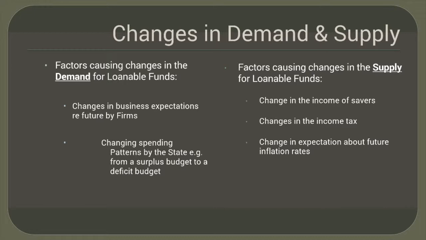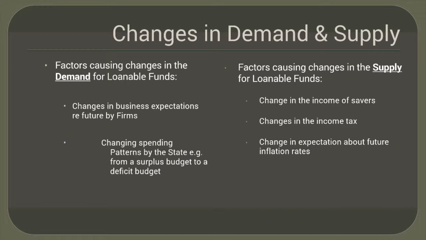and we could see the demand for loanable funds curve changing. Also, factors causing changes in the supply for loanable funds will be a change in the income of savers. If individuals have more income available to them, it means for any given rate of interest, they can actually save more if they so choose. Also, the converse is true. If for some reason an individual experiences a reduction in their income, maybe a new job, or they've lost their job and they've only been able to acquire another job that pays lower, it means for every given rate of interest, they now will only be able to save less.